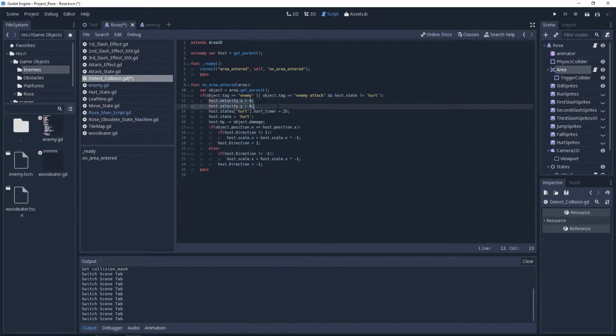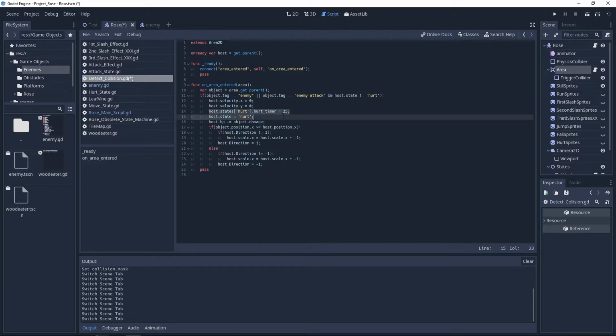The first thing I do, I set the velocity to 0 because I don't want to be moving around if I'm just hurt. I want to do that thing that's common in video games where if you get hurt, you kind of bounce back, you kind of recoil. Setting this velocity to 0 just makes sure that I'm not moving in some unpredictable way that'll cause the knockback I'm about to cause to work funky.